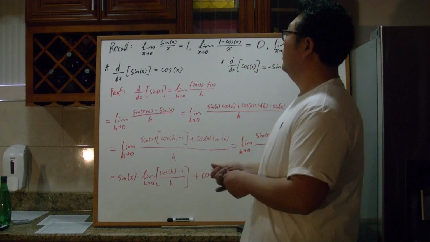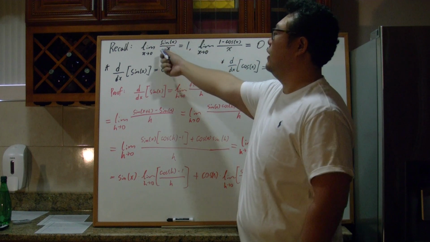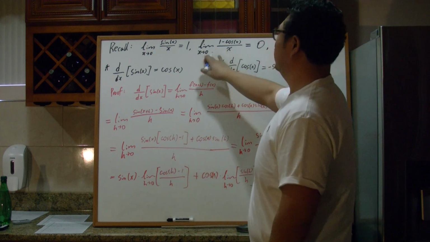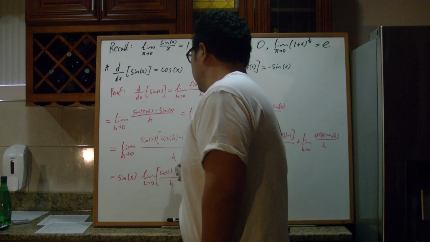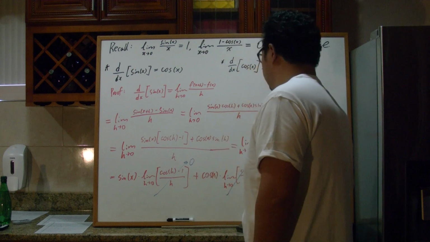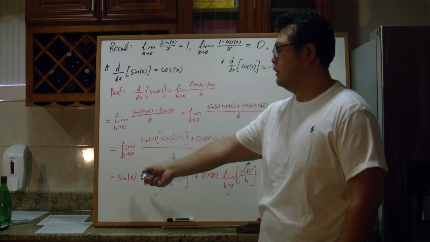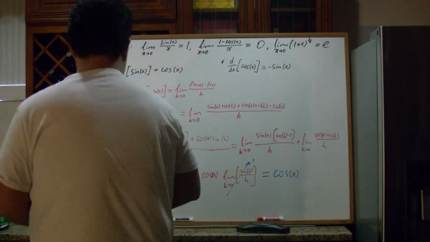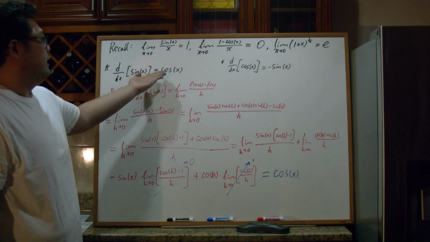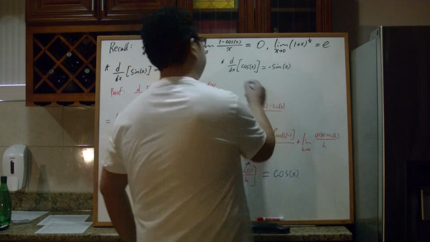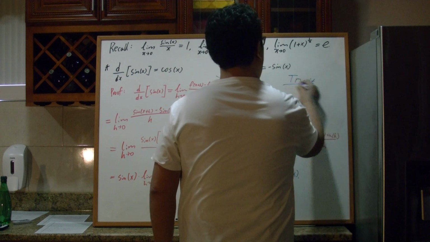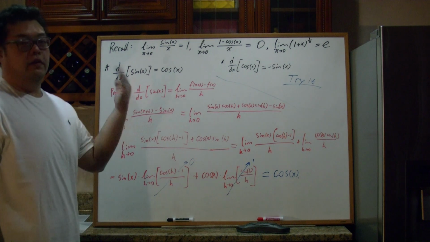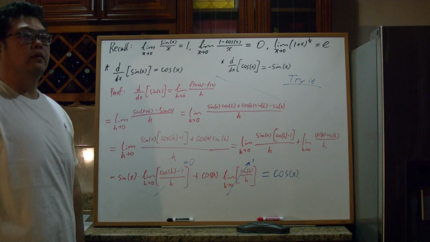From what we had seen before, sine x over x as x approaches 0 equals 1, and 1 minus cosine x over x, as x approaches 0, goes to 0. So the first limit approaches 0 and the second limit approaches 1, which gives 0 times sine x is 0, and cosine x times 1 is cosine of x. I used the definition to prove that the derivative of sine x equals cosine x. Using a similar way to find the derivative of cosine x, you can try it. I leave it for you to try to do it.